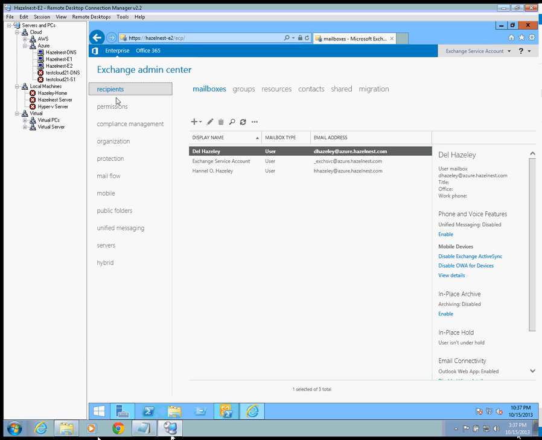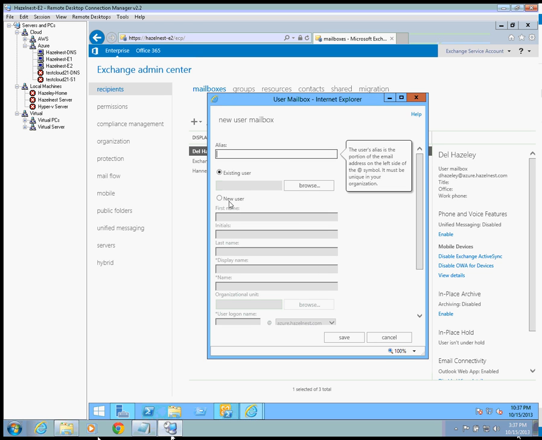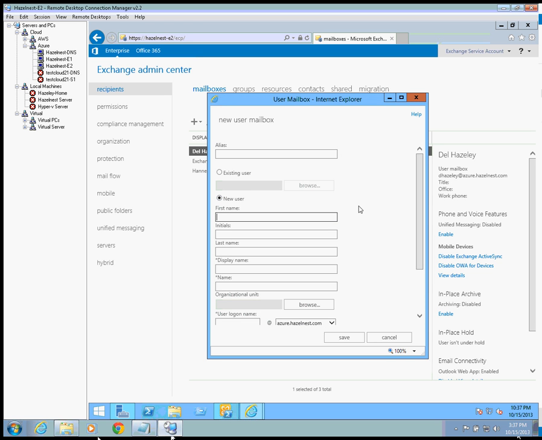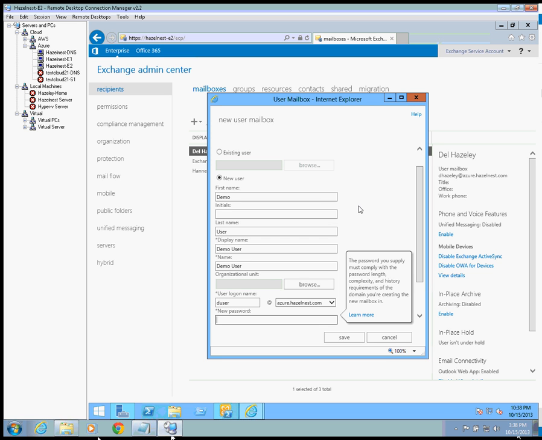So one thing I'm going to do quickly on this one is add a mailbox. I'm going to say new. I'm going to say demo, last name user, display name demo user. And we're going to give him a password.